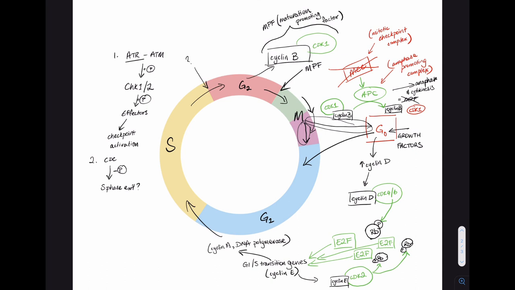There's a lot more research being done specifically on the regulation and the regulatory proteins involved in the cell cycle, because dysregulation of the cell cycle is what can result in cancer. Furthermore, I'll just be doing another separate video on mitosis itself, because it's a very tightly regulated system that I think deserves its own little video.